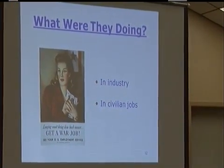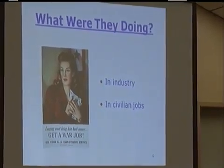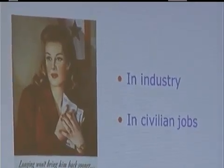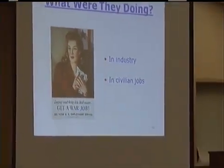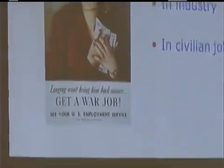They worked in the aircraft plants all over the country, building plane engines, B-24 bombers, and other different type aircrafts. They were welders. They were working in munitions factories. They learned to fix generators, alternators, and other small engine parts, and they found that women were more adept at handling these things on the assembly line. For some reason, we have better dexterity than men do.